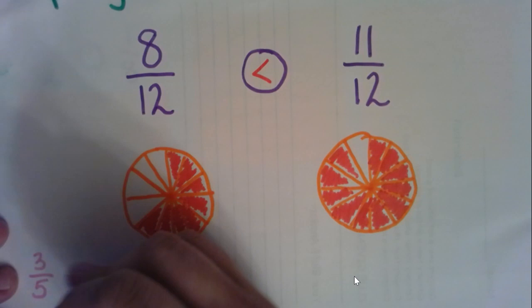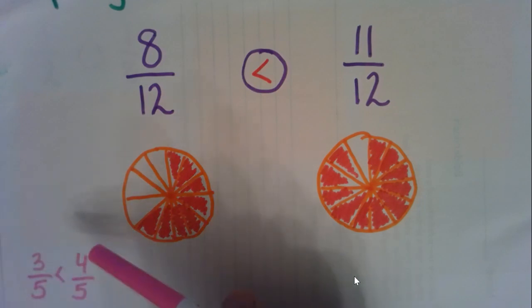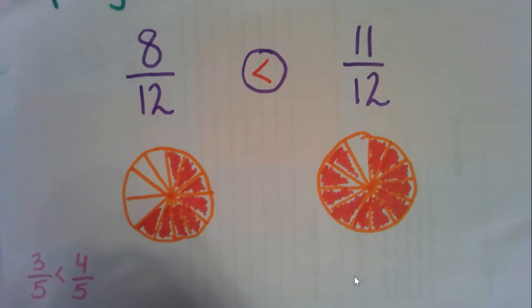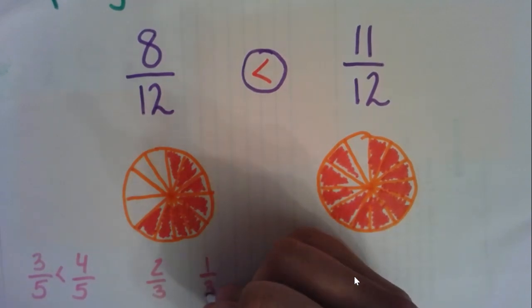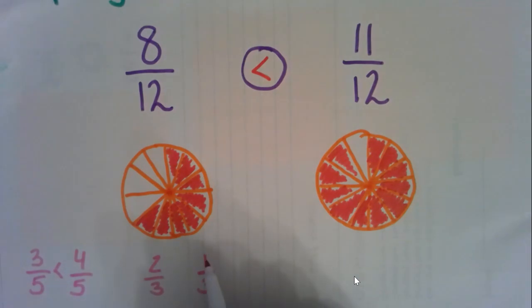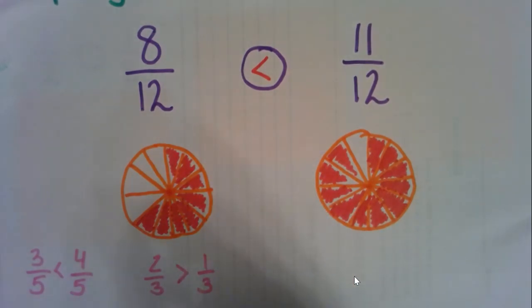3/5 versus 4/5. Well, just as I could say 3 tomatoes is less than 4 tomatoes, 3 race cars is less than 4 race cars, I can say 3/5 is less than 4/5. And again, if I divide a candy bar up into 5 parts, 3 of those parts is less than 4 of those 5 parts. We can do it with thirds. I can say 2/3 versus 1/3. Well, 2 houses is more than 1 house. 2 computers is more than 1 computer. 2/3 then is more than 1/3. And so once again, we're going to say that 2/3 is greater than 1/3.